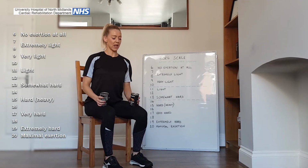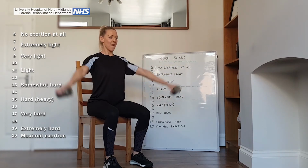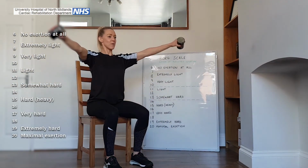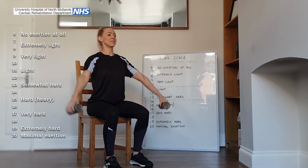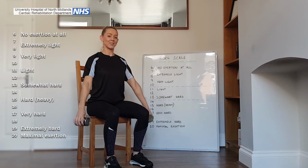Nice, good posture, feet flat on the floor again for me, hands by your side, I'll count you in. 3, 2, 1, off you go. 1, count the reps with me. 2, 3, 4, 5, 6, 7, past halfway, 8, 9, 10, should feel it in the shoulders now. 11, one more. 12, well done.